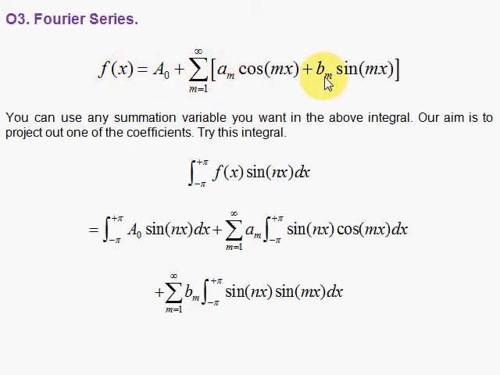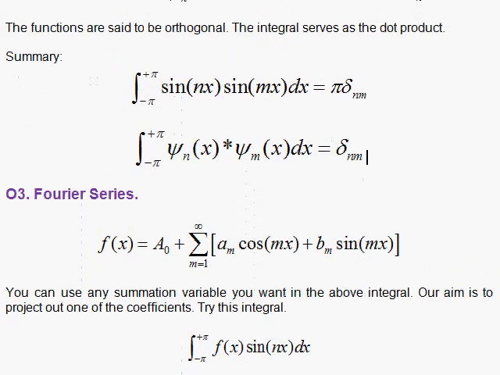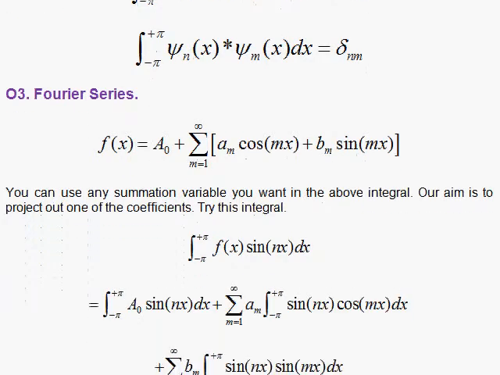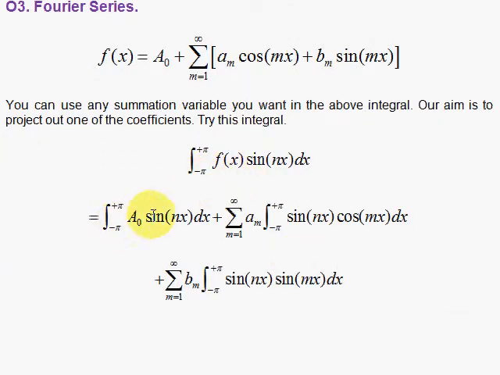Here is our general formula, and we're going to start off by integrating f of x multiplied by sine of nx. The inspiration for that comes from our previous section where we know we get 0 unless n equals m. So by doing that in here, we'll have three integrals to do.